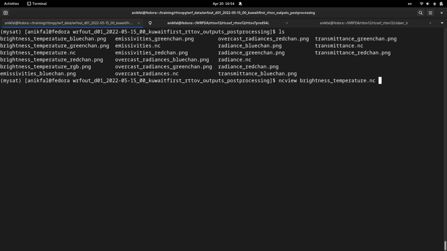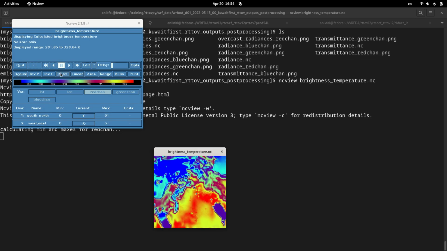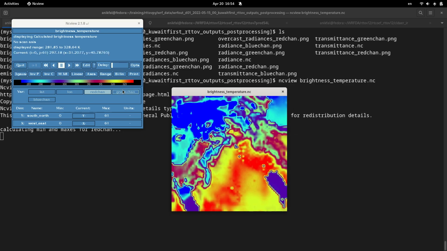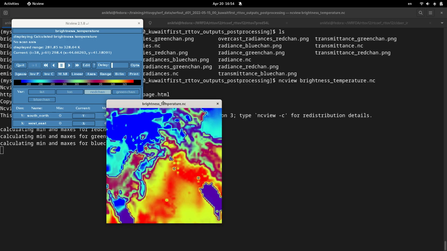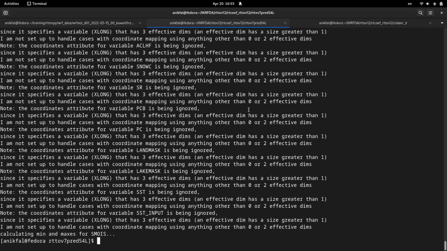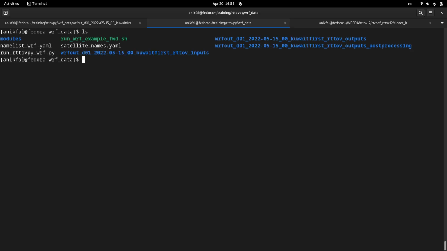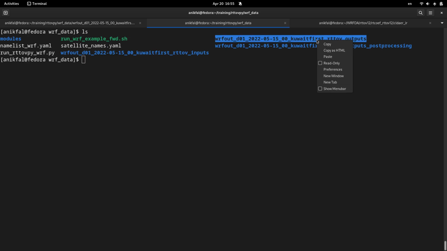For example, for the brightness temperature, this is the netcdf data, and I repeat that this netcdf data has been made by using the RTTOV outputs that were generated in this directory.